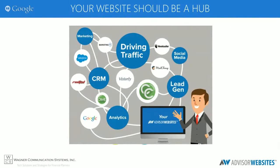When we talk about your online presence, it involves a lot: social media, places where you're published online. But really, at the end of the day, your website should be that centralized hub of your entire online presence. People need a jumping off point to go to these things, so your website needs to have links to your social media accounts. If you're published in the Wall Street Journal, make sure those publications are linked to, put up a logo saying you're also featured there, and make it really easy for people to go to those places and check those things out.